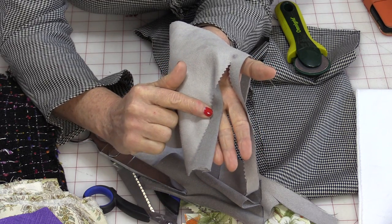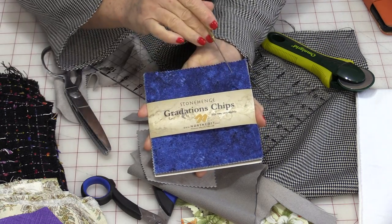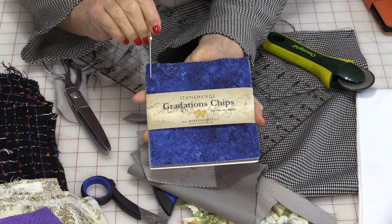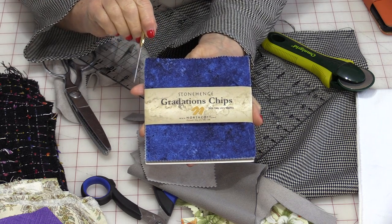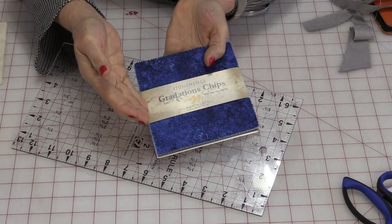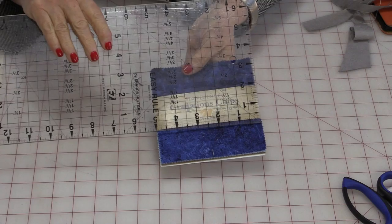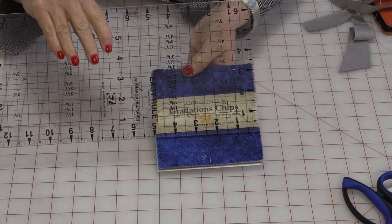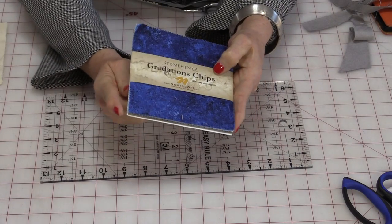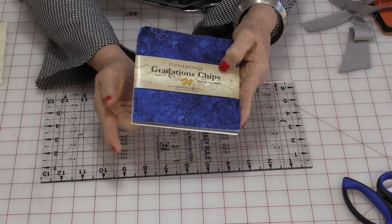You could topstitch and make that very decorative. When you get something that has been pre-cut with a pinked edge, you often wonder where the seam allowance is. Most times the measurement is from the outside of that zigzag to the outside of that zigzag. If you're ever not sure what edge to use, just measure it — go from both ends and also measure from the inside cut, and you will be able to match up the outside edge as your guide.